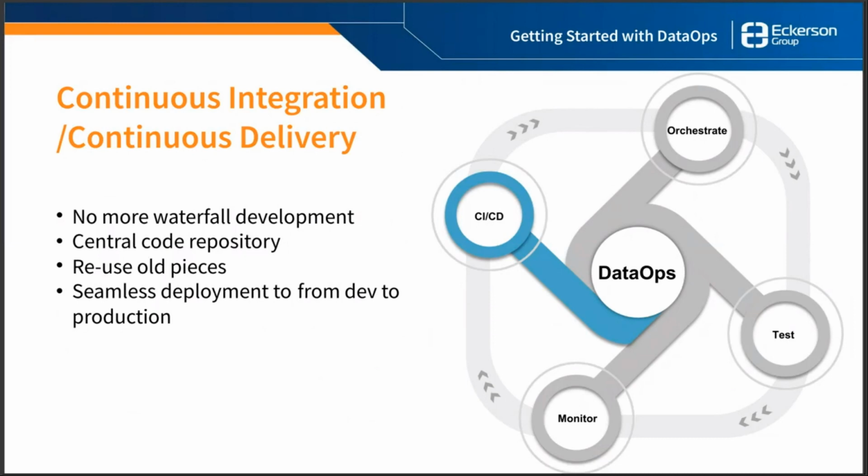It's also something that builds off of reusing old pieces. And so these are central themes I'm going to come back to throughout this presentation, but really making sure you're not reinventing the wheel every time. So finding out what you can use that you've already made, fixing it, adapting it, and bringing it back in. And the final piece is making sure you've got that seamless deployment from dev to production. So when I'm developing a new solution, a new data pipeline in development, going through QA and into production, I need that to happen very seamlessly.